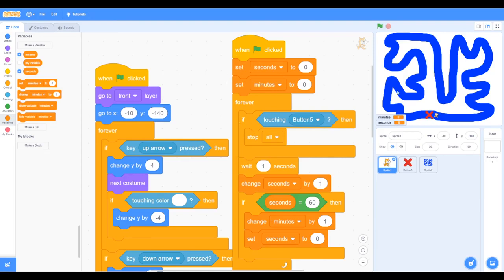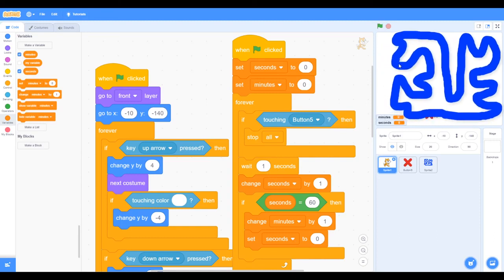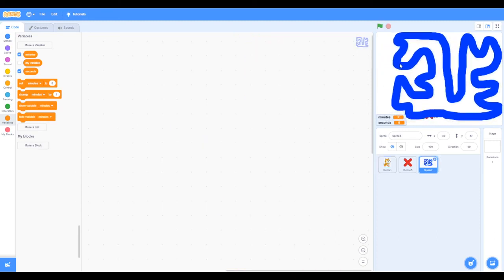Now you can see here that we've gone over the track slightly, so we might want to move the track. We can move it slightly so we can still move around the track. Let's see. Okay, so now we might need to move the cat and the final cross to make the race good.